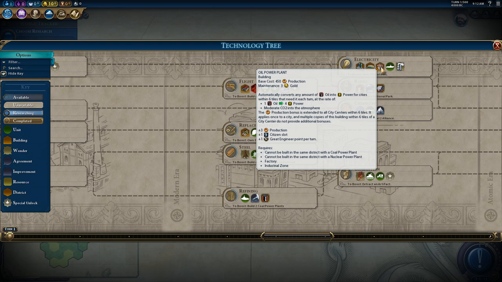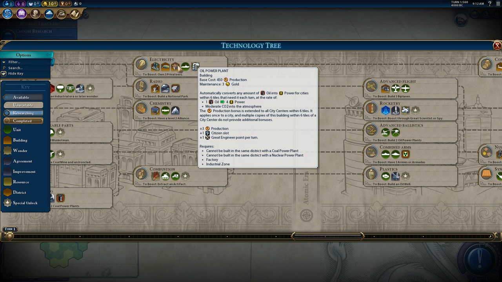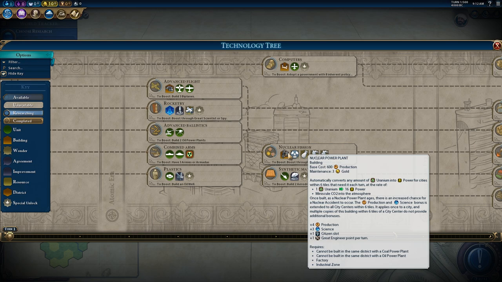And getting the +2 production is also really nice for the oil power plant, because it's a +3 production. It would bring it up to +5, which means you're getting an extra 5 production in all cities within 6 turns. And then obviously there is the nuclear power plant, which is clearly more efficient. So that +1 power really doesn't make a huge difference. Of course, the big downside that they've talked about with the nuclear power plant is that it can malfunction and you might have to keep maintaining it.